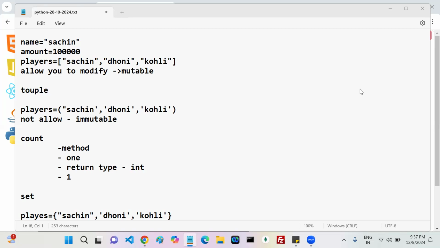The next one: how many methods are there? Two methods. One is count, another one is index. Count and index. We don't have any other methods because a tuple does not allow changes. That's the reason we don't have append, insert, remove, extend, copy, that kind of methods. Copy is used so that if you make any changes, the original does not reflect them, but if the changes themselves are not there, then why do you need copy? Yes, no?